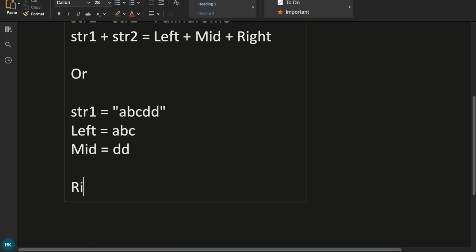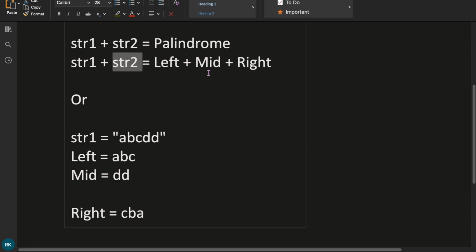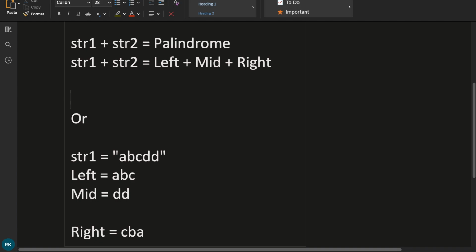And what is the reverse of left? It is right, which is CBA. We have to search CBA in our input array to get str2. So str2 will be right. Similarly, if str2 comes first, then str2 plus str1 is equal to left plus mid or mid plus right.